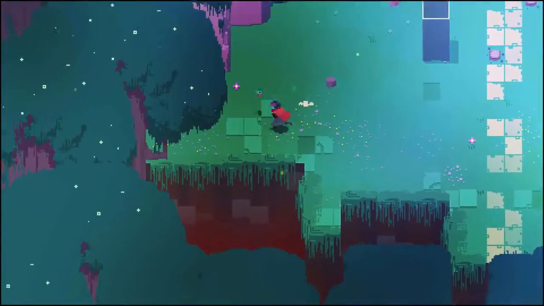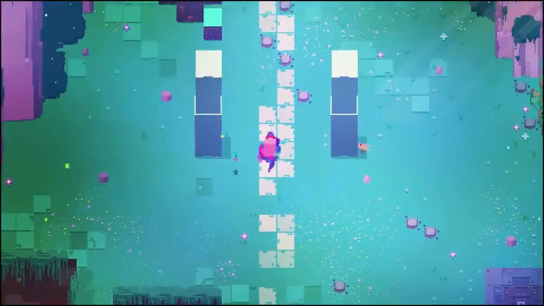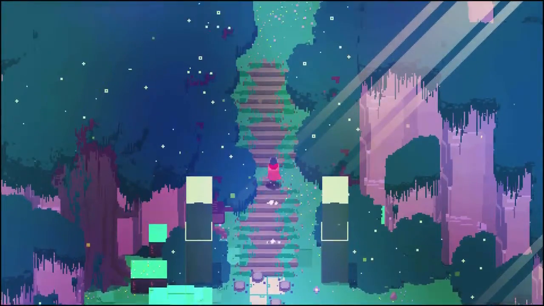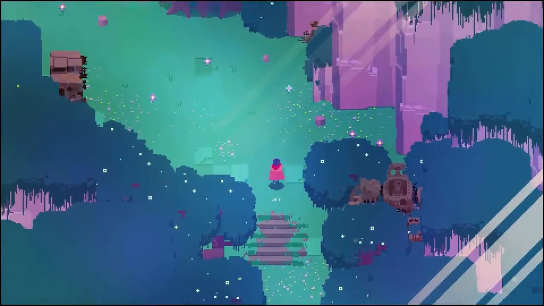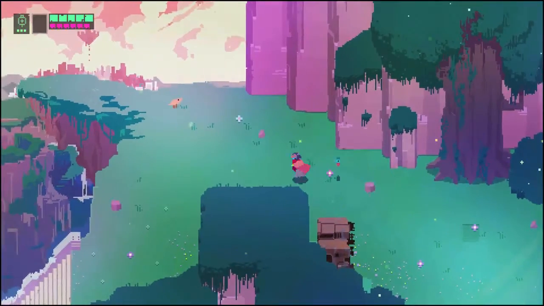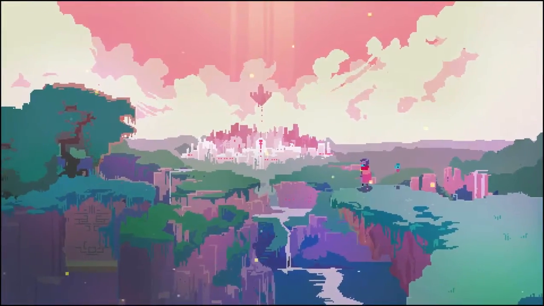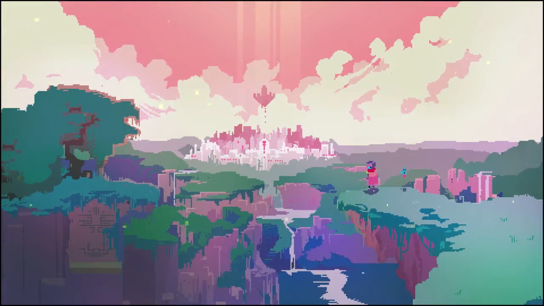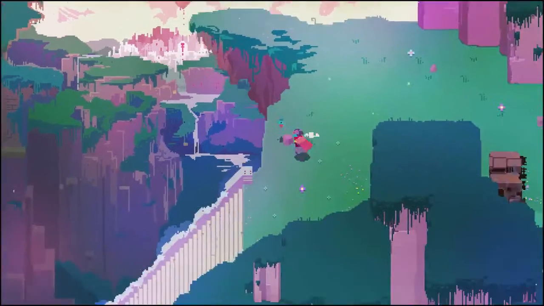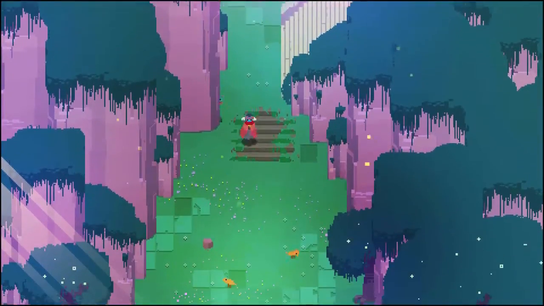I feel like Link. Circle doesn't do anything yet. I just love this little dash mechanic. It's lovely. It's kind of like the roll in Zelda. How are we doing? Health-wise, we're fine. Okay. Oh, wow. Ain't that gorgeous? That's just lovely. That's like screenshot material right there.